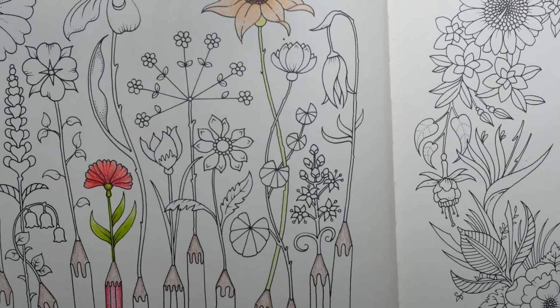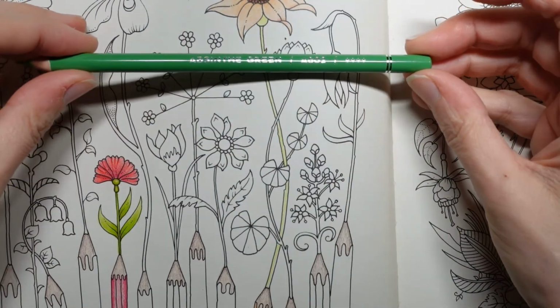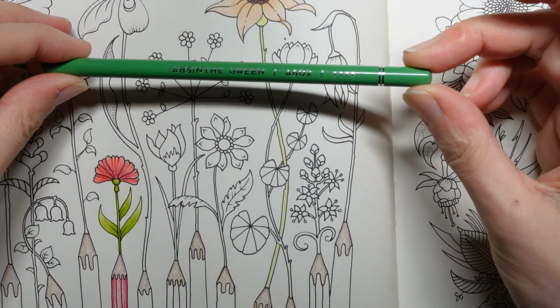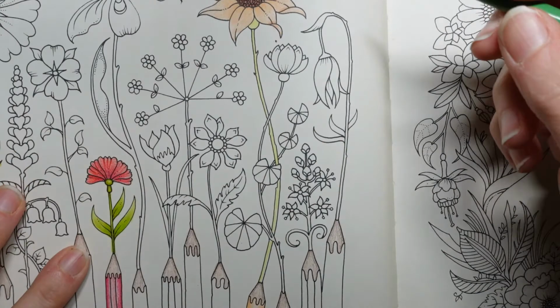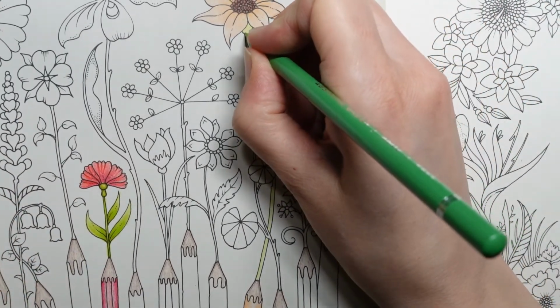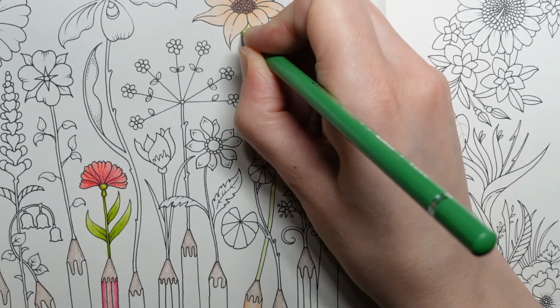This is called Absinthe Green. I think we may have used it before, I'm not sure. Anyway, it doesn't matter. And do a few bits of, whoops, you need to see the name. Oh, that's really good. Oh, there we go. And do a little bit of detailing. So around this top part here, around the bottom, I'm just going to add a little bit, and here.